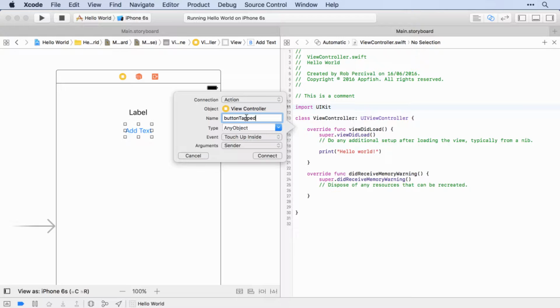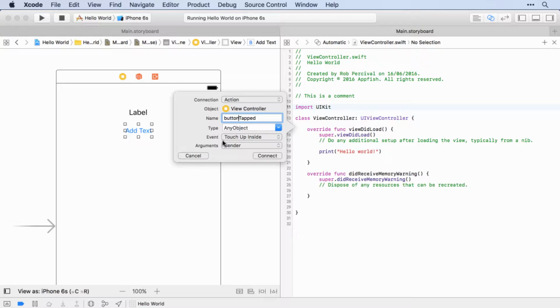Notice that I'm using what's called camel case there. So it's all lowercase apart from the first letter of the second word. And if there was a third and a fourth and fifth word, we'd capitalize those as well. That's our standard way of writing names for things in code. That's not specific to Swift. We use it in pretty much every programming language.